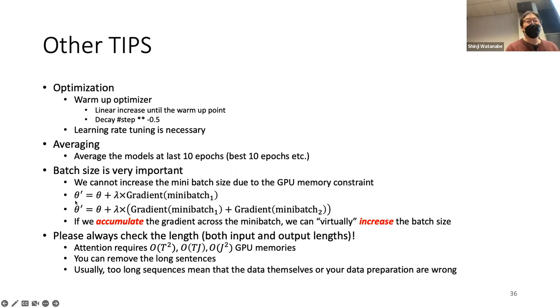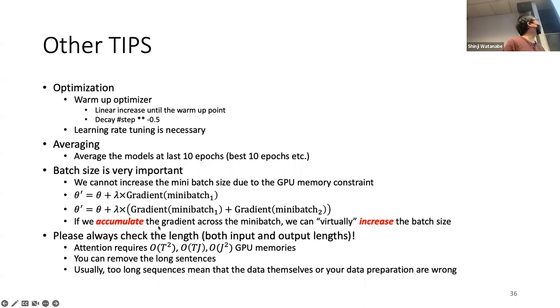So this is quite simple. I just write one of the gradient ascent equations. We have a mini batch, and then update the parameter. And then we have a next mini batch, we update the parameters. That is our usual algorithm, right? However, instead of updating the parameter every mini batch, if we accumulate the gradient obtained from mini batch one and mini batch two, this is exactly the gradient of the two mini batches, right? So from here to here, you are virtually increasing the batch size, okay?